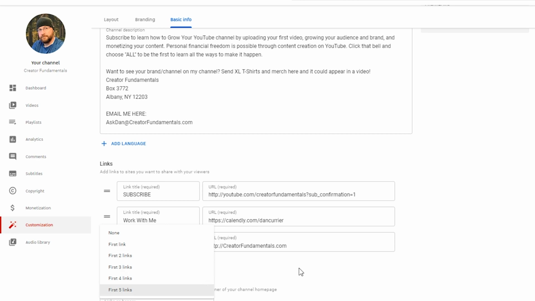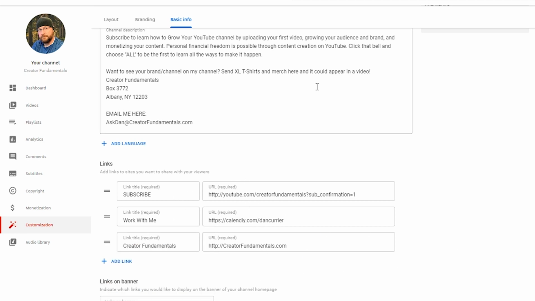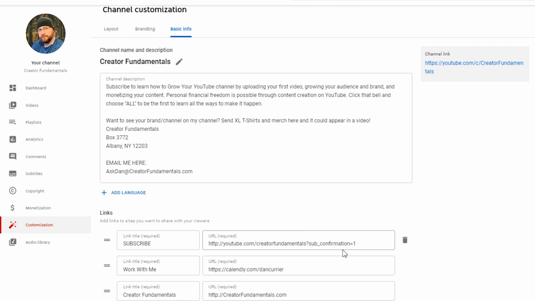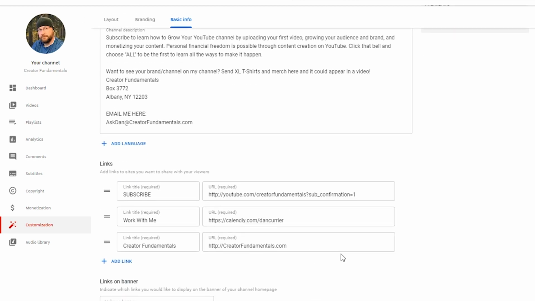So this is good because it used to be that if you added links in your description, then they would all appear as icons on your channel banner in the upper right-hand corner. What they've done now is allow you to say, okay, we're going to add all of these different links that people may want to find in your about section, but we can limit to only showing the first link out on your channel banner, which I think is a great addition as well. And then we have your contact info to round out this collection of features that they have now streamlined into this customization tab.